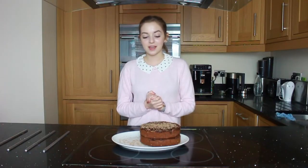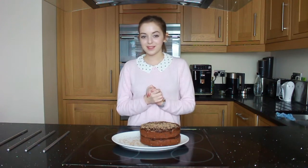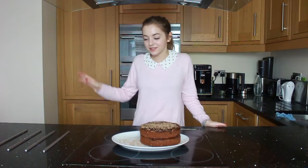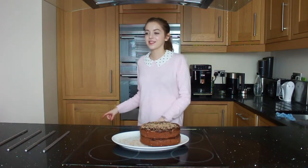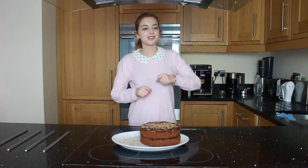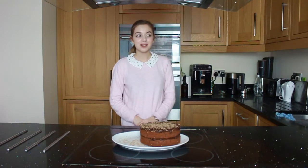This recipe is really, really important to me. I think it's the first cake that I ever made by myself, without my mum helping me, and I've been making it ever since. This was when I was really little, and I still have a little stool in my kitchen that I used to stand on so I could reach everything — and I still need it to reach all the cupboards up there, because I'm really, really small.